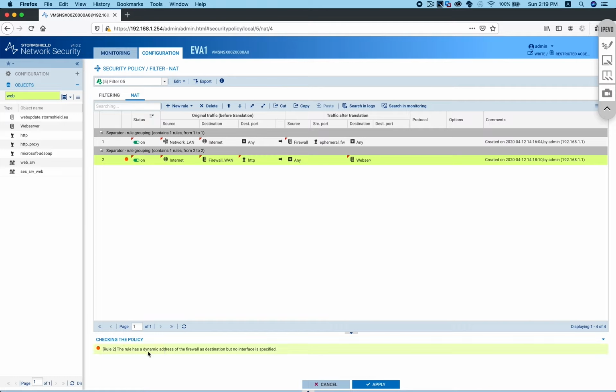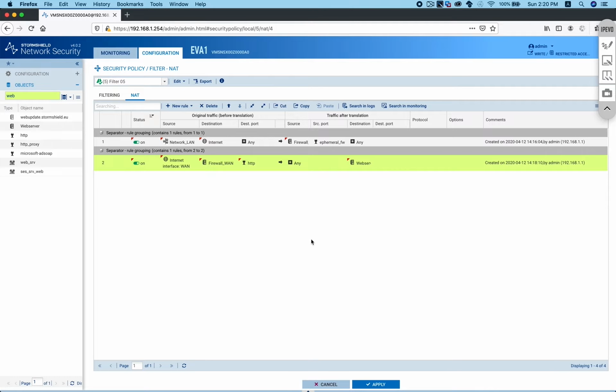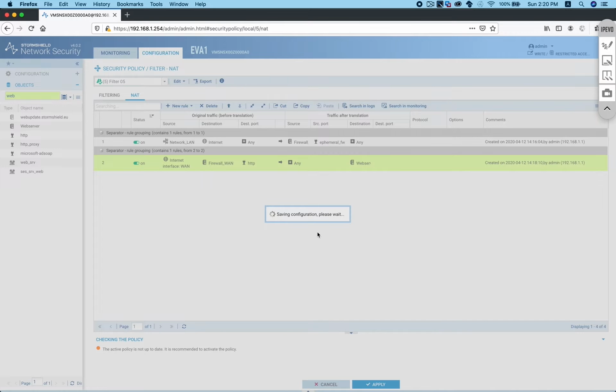Now, again, I have a warning here. The rule has a dynamic address, because it keeps repeating this warning. Maybe I forgot to mention this earlier, but the firewall 1 IP I have has been obtained by DHCP. So it also notifies me that this IP is dynamic, so next time it might receive a different IP. So it's better if I'm referring to a dynamic IP on DHCP. It's also better, when I'm specifying the source, not only to say the IP, I need to specify also the interface. So I'll choose my one interface to be more specific and to cover all the cases. So this is it. I will just say apply and let me see.